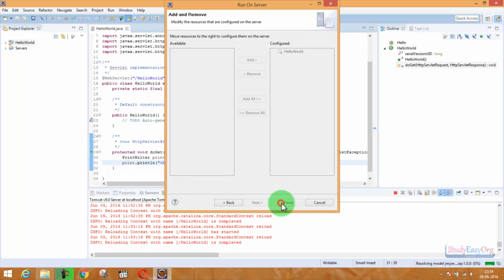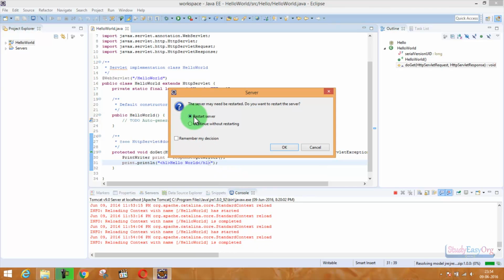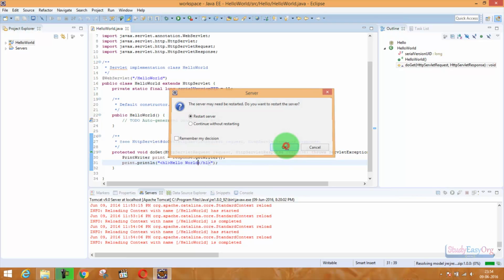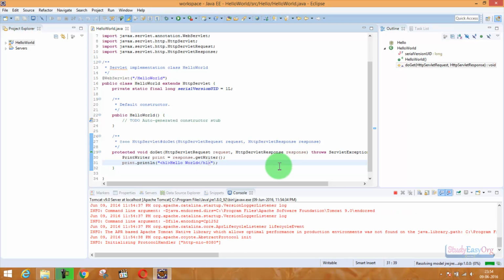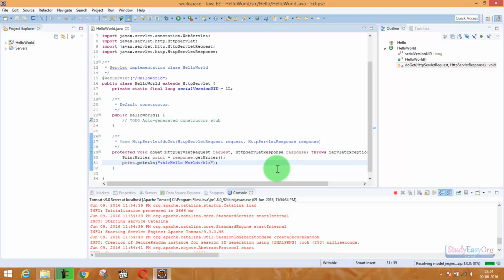This looks good. Let's execute this code. Next and finish. Now always choose this restart server option. Why? The reason is that if there is anything which is cached by Tomcat, that particular cached memory would be reset and you will get a perfect result. No inconsistency would be there. So let's click OK, and it will take a minute to restart and execute the code once again.